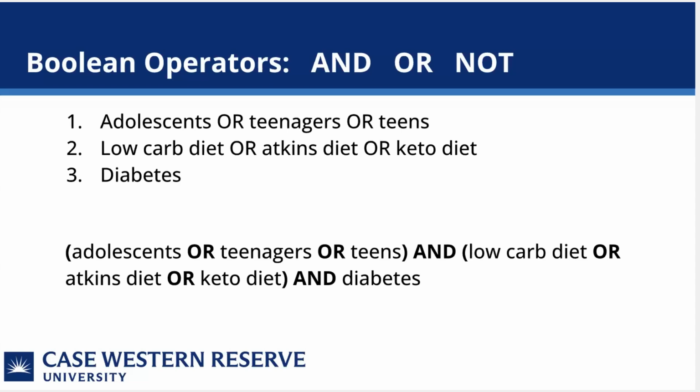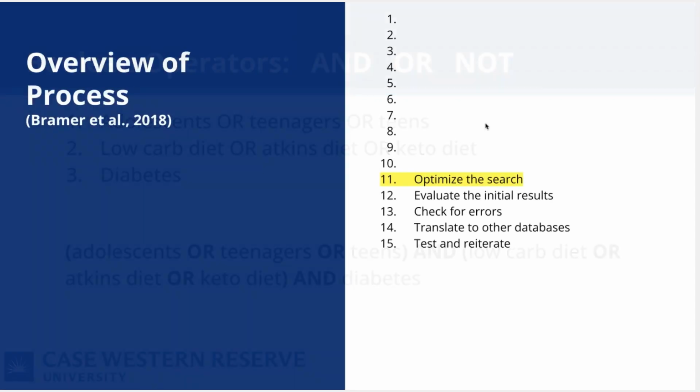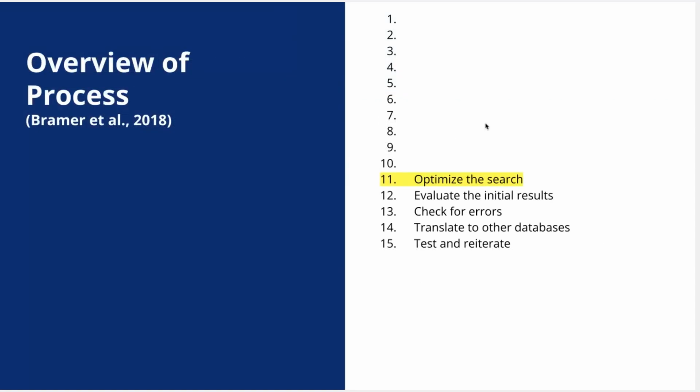This is a simplified example that demonstrates Boolean operators generally, so you can see that there are no field codes. If we are actually searching for these concepts in a database, we would want to add the field codes. To summarize so far, we've completed building a search that would find articles that discuss all of our essential concepts. However, the next step in the search development process for a systematic review is to optimize the search.